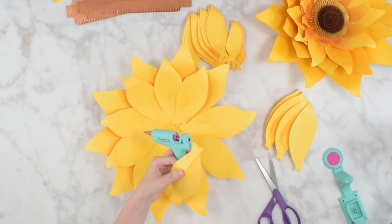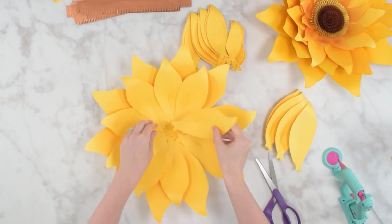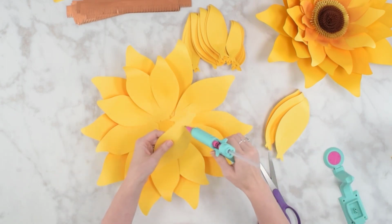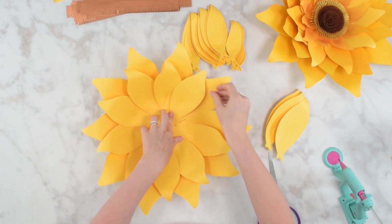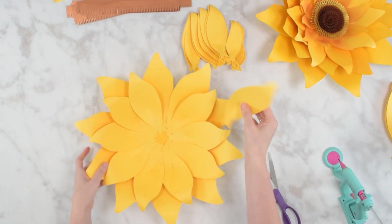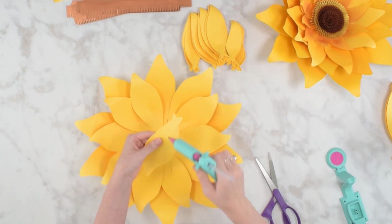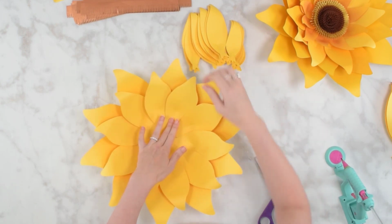Right. Running out of glue here. So there we go. Now I'm down to my last petal here. I have 10 extra large and 10 large. I'm just gonna slightly lift up the starting side of that first petal and add my glue on. That way when I place this in, I can tuck it so it looks more seamless.